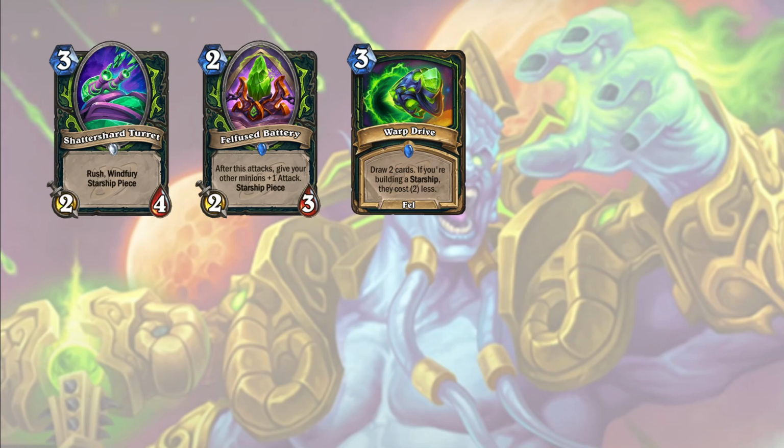Then we get to Demon Hunter. And the Demon Hunter Starship mechanic is Shattershard Turret, Felfuse Battery, and Warp Drive. The intention of this deck is to swarm the board with lots of tokens, and then eventually once you've launched your starship, Shattershard Turret will give the Felfuse Battery Rush, which means you can get +1 attack on all your other minions, and in fact it'll be +2 attack because it has Windfury as well.